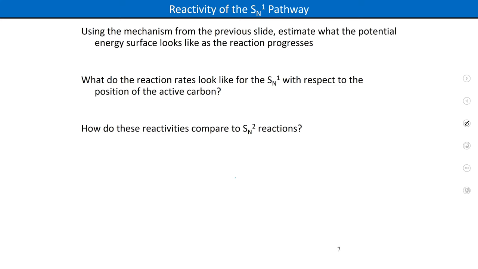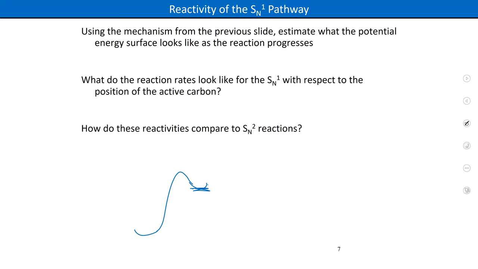Is that okay? Well, just think about we have an intermediate, and that intermediate should be less stable than what we started with, right? Because we made a carbocation with an incomplete valence. Okay. So just sheerly from the fact that your transition state has to be higher than this, otherwise it's not a transition state, it's got to be fairly uphill in energy to get to that first intermediate.